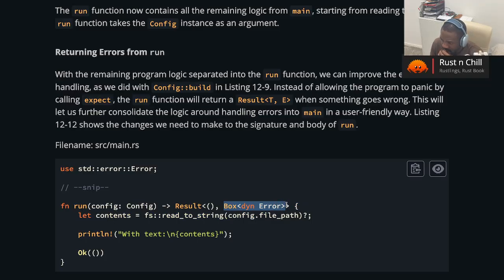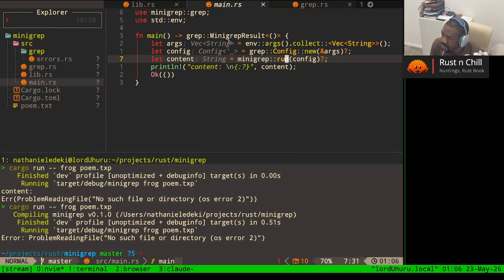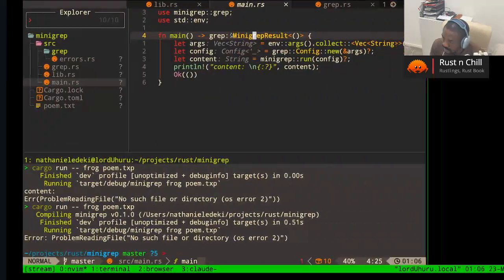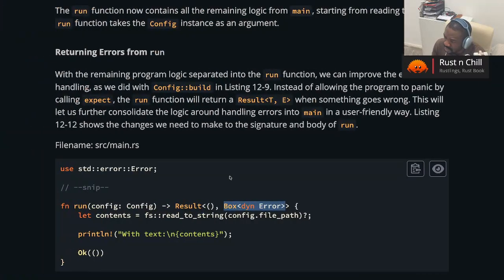I mean, one thing that we did is that we were able to make main itself return our type. We didn't have to do box there, which also works fine.